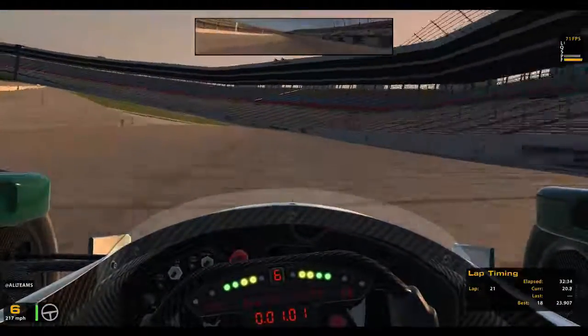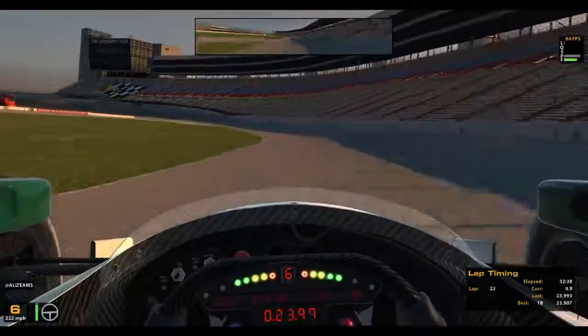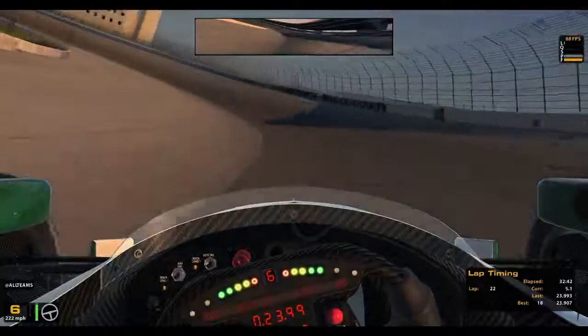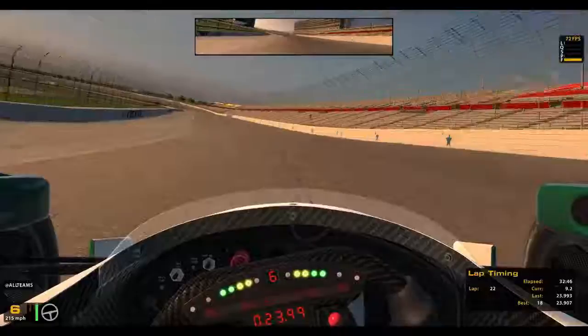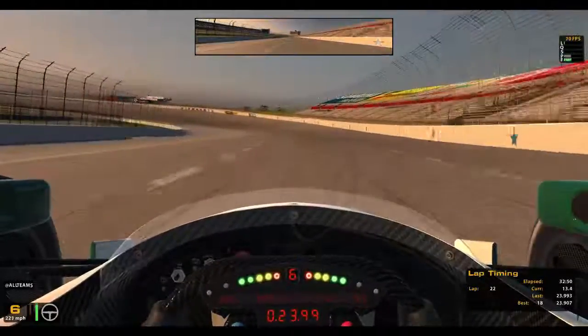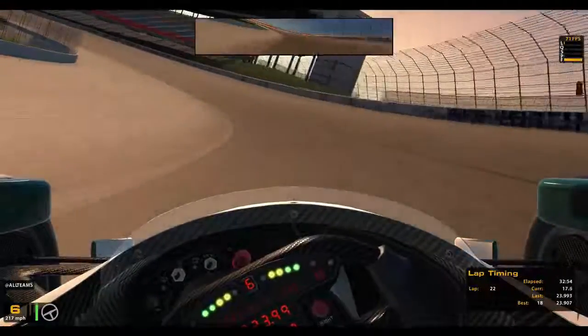Making sure you're not being too punishing on the tires, that you feel confident that your car is going to stay under you, that you're not going to hit the apron like that every time you do this. Yeah, basically just overall feel.